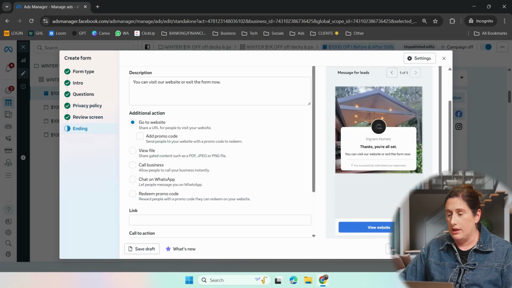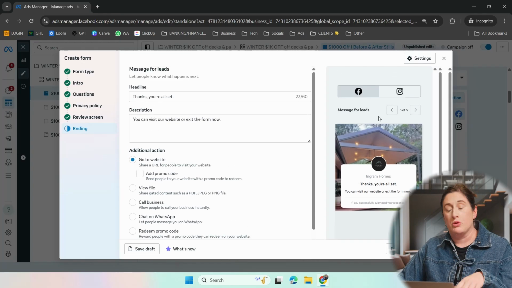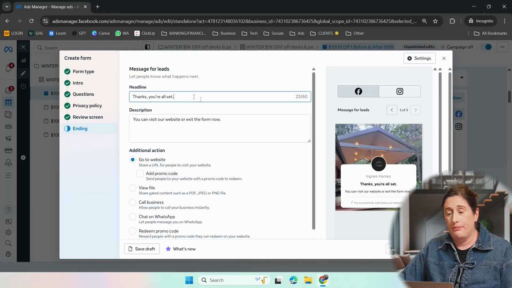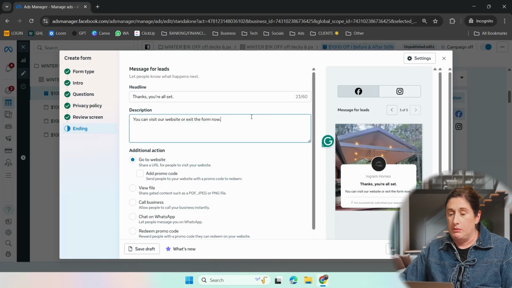Okay, then it takes you to the last screen. So this is once clients have submitted their details, they're going to come to a page at the end. This is a standard text that will be popped in there. If you do want to customize this, I normally customize it and let them know that someone will be in contact, just so that they're expecting to be contacted. You can say, we'll give you a call shortly, whatever is relevant to your business.